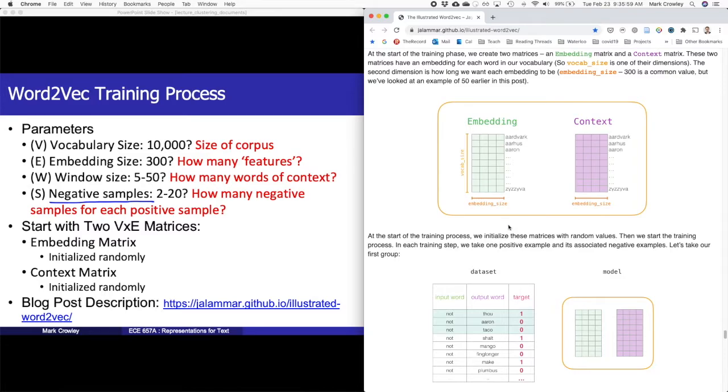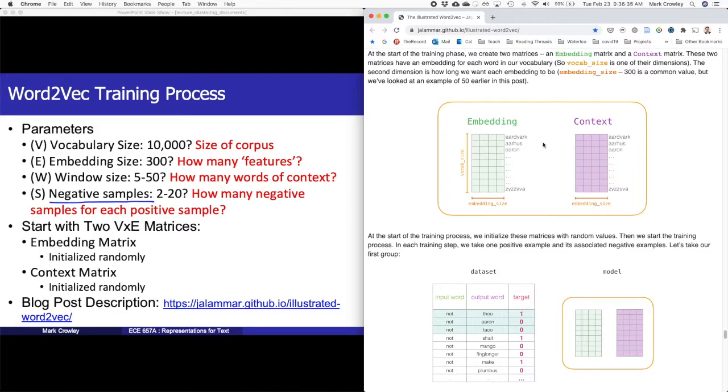So we've got two matrices, an embedding matrix and a context matrix. And like we said, you've got the entire vocabulary. Thank you, someone's posted the blog post there. Right, your matrix goes across, there's a row for every word, and then you're coming up with an embedding. So every word is going to have its own vector that we're going to learn, rather than just using this frequency count. We're going to have one for every word and learn it.